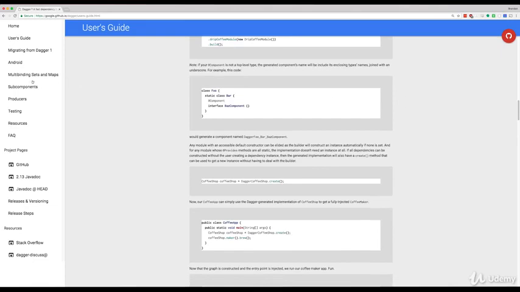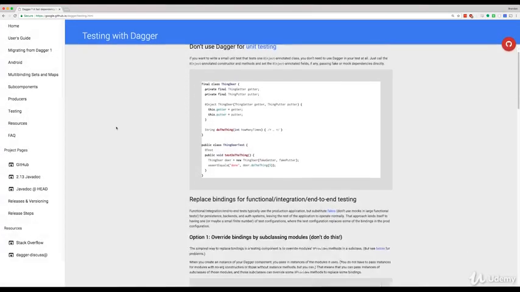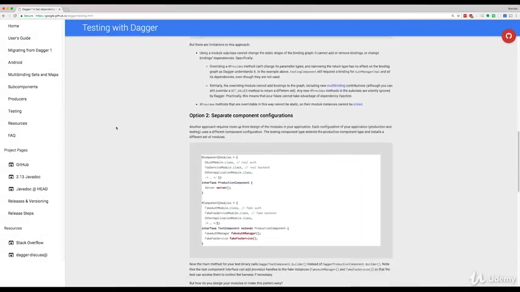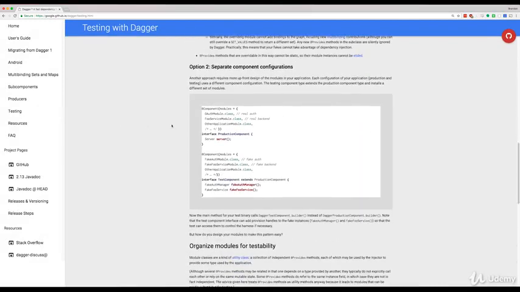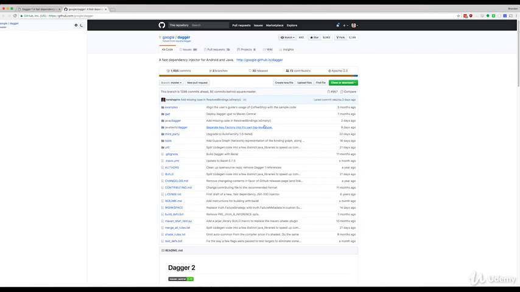There are ways to make Dagger injection more invisible to our application classes, but this requires a far deeper dive into Dagger. Again, this section is simply a quick look at how you can make view models injectable using Dagger, and what you learn here will be fully transferable to a more robust Dagger implementation. With that said, in the next video we will create our first component, and let's get going.